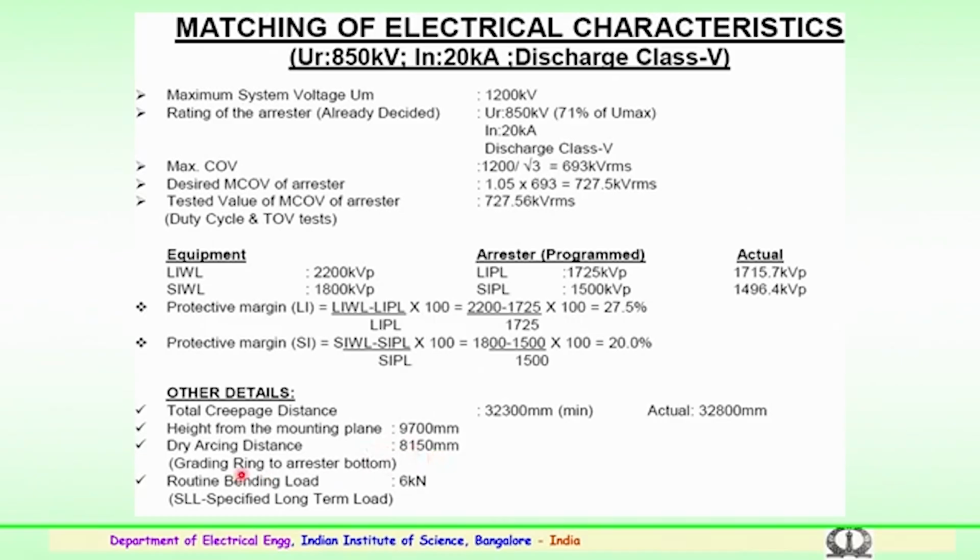The grading ring to arrestor bottom and the routine bending load specified long term load is 6 kilonewton. So, these are some of the technical parameters which are required to be estimated for the 1200 kV lightning arrestor which is being housed in the substation.